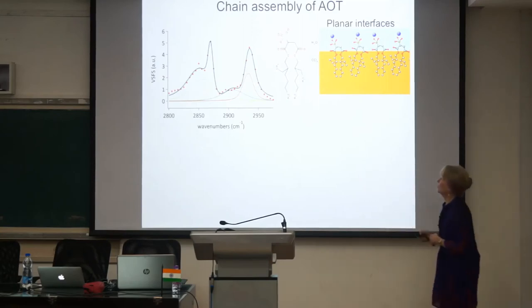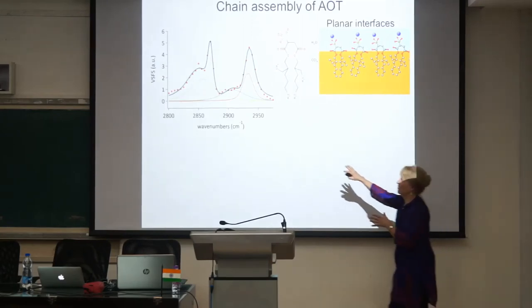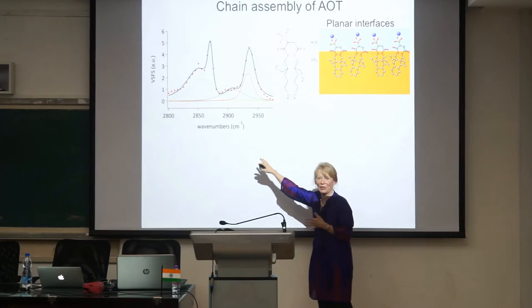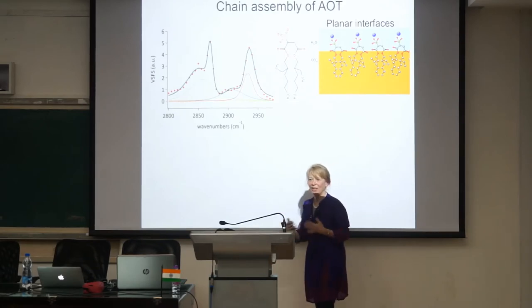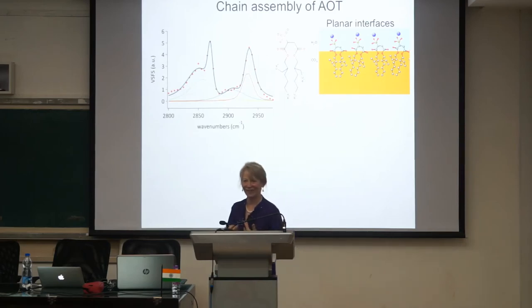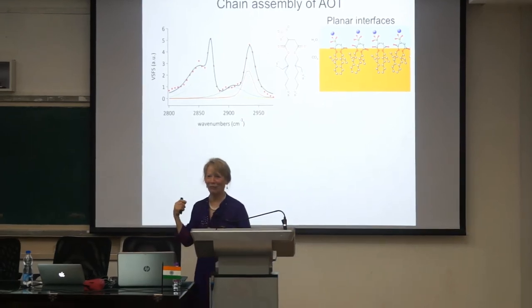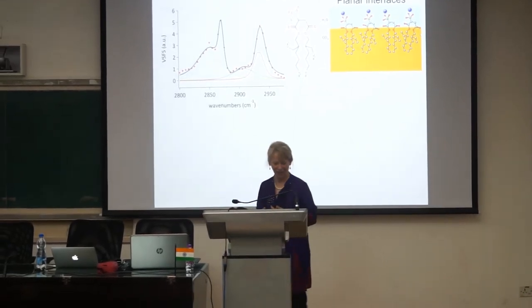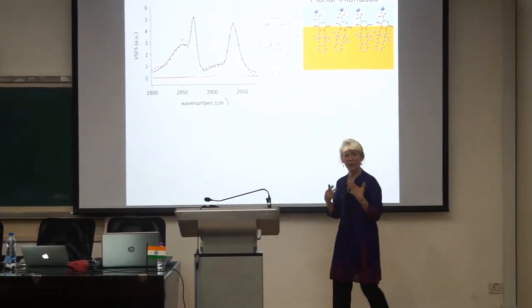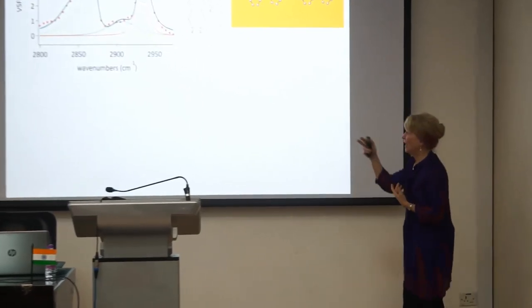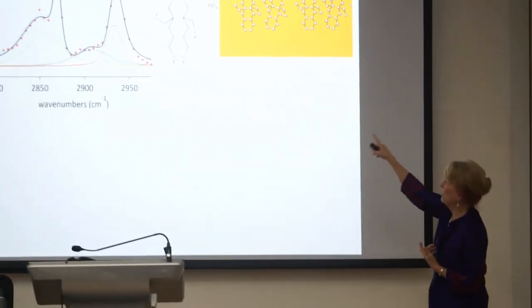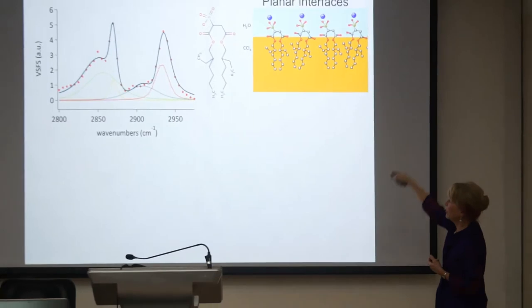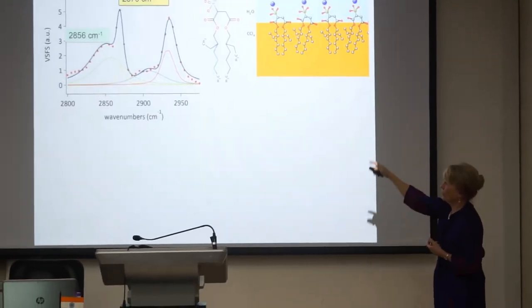Now I know that many of you may look and say this just looks like some spectral features or just looks like some lumps. I tell you, as a mother and a research director, you're really proud of things like this when your students pull off something like this because it's so difficult. But what it does tell us is that AOT is aligned at the interface, and that's why we get the CH modes. We pick up the CH modes at the planar interface and then also in the frequencies.